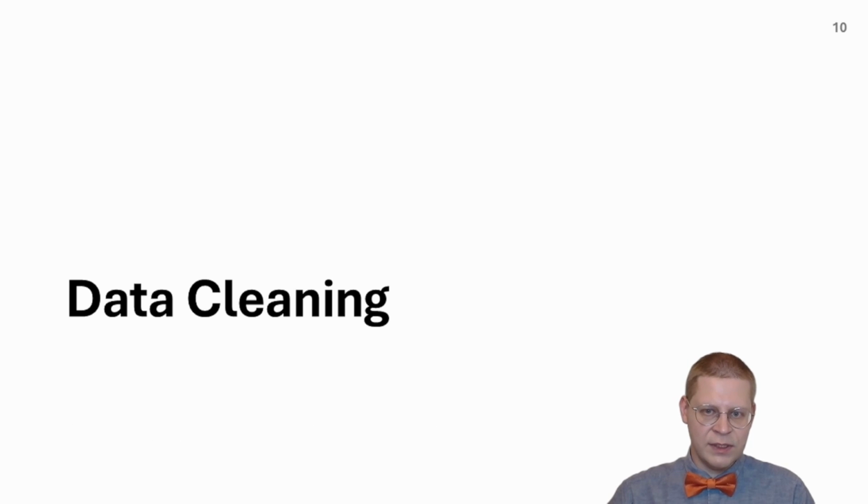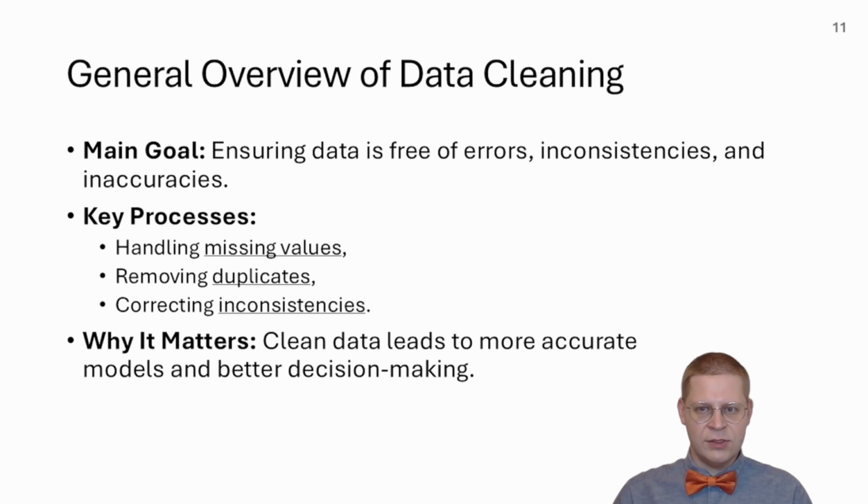Let us move to data cleaning. Data cleaning ensures our dataset is complete, consistent, and accurate. Imagine a healthcare dataset where age, income, and gender are the features. If some rows are missing income or have incorrect data types for gender, the model's learning process will be compromised. Data cleaning involves correcting those issues, filling in missing values, removing duplicates, and standardizing formats. So again, clean data leads to more accurate models and better decision making.